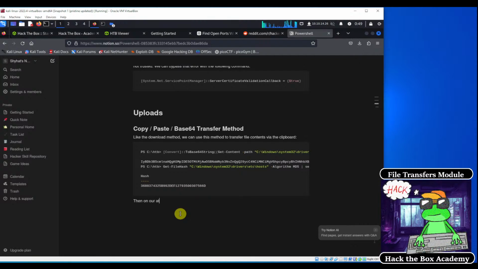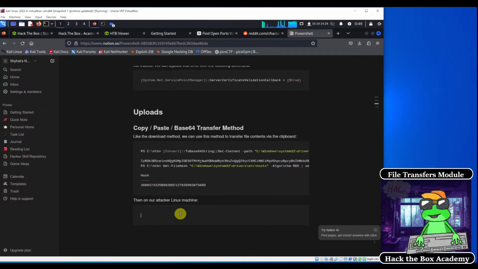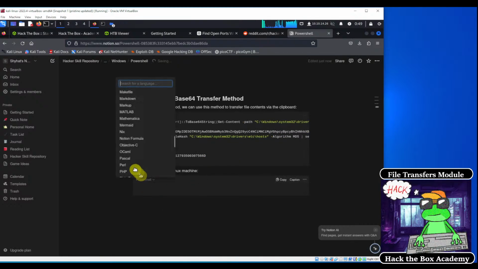Then on our attacker Linux machine, and this is bash.